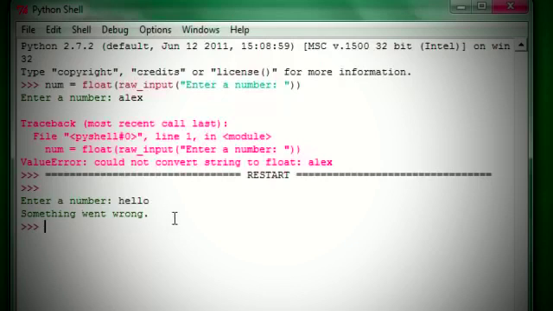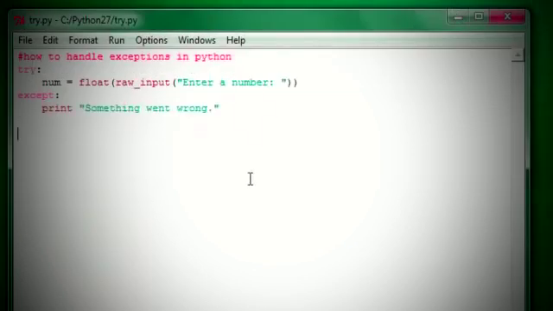There's different types of exception errors. Some of them that I know of, and you can probably find all of this on the Python website, are: IO error, which is when input-output is incorrect. Index error, when you go out of bounds for a list, a non-existent element in a list.